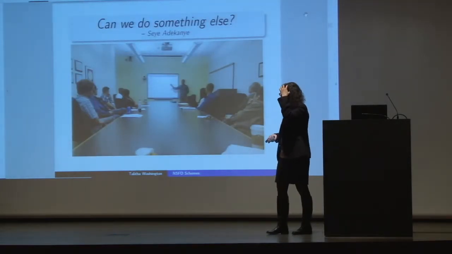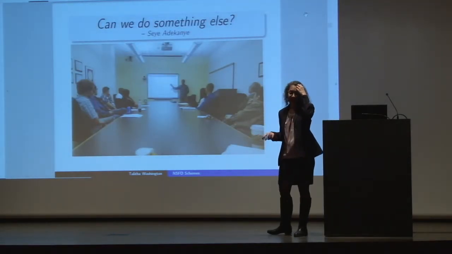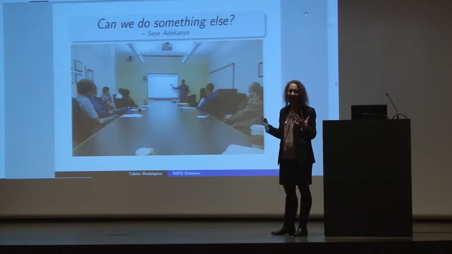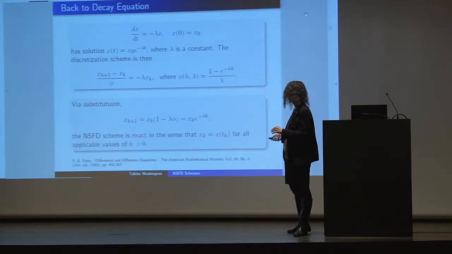So the question is, can we do something else? This is my graduate student, Shay Adekanye. I have him do presentations. His question is, is there something else that we can do to discretize so we don't get these oscillations, or something that doesn't look like what the solution should be?